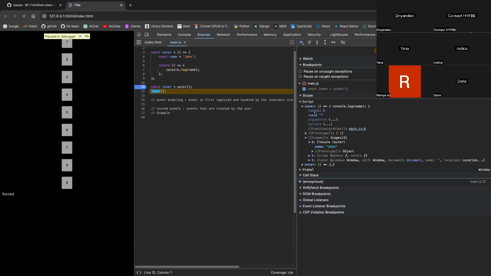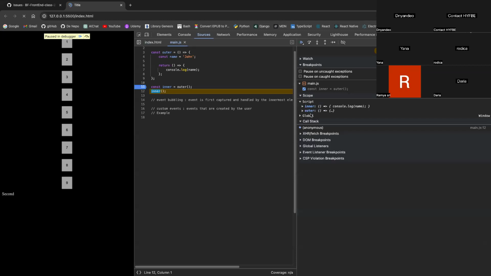Fine. Now, when it returns, notice what will happen. I have now the inner and outer function only. I don't have name John anymore. Why? Because I executed the outer function and finished it. Whenever I execute a function, the variable will be created in the memory. When I'm done with it, it will be removed from the memory. Now I'm trying to execute the inner function here. But the inner function needs this variable name, and now it doesn't exist in the memory anymore. So this inner function, as I told you, is smart. It remembers this variable. It stores it by something we call the closure.